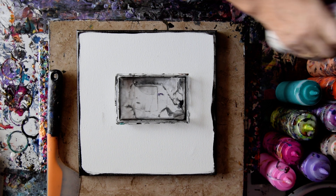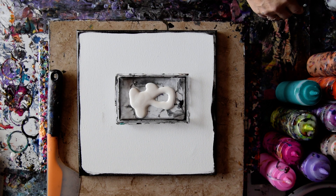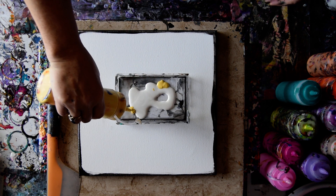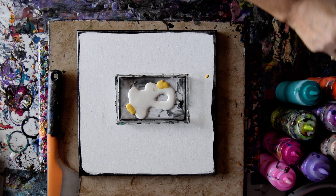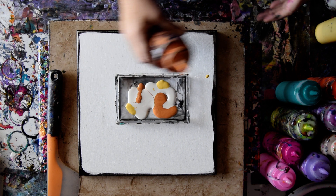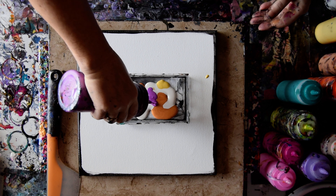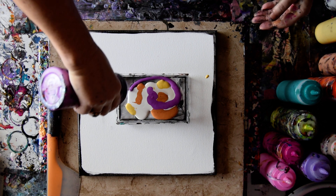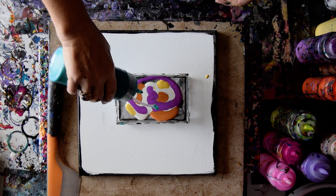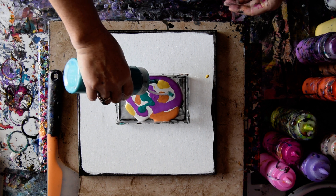I'm going to start my usual way because it disappears and sometimes I get to keep it. I'll use some Anita's White Metallic, a little Golden Hour which is a pearlescent from Arteza, a little 24 karat gold with orange in it from DecoArt Americana, a little Folk Art Color Shifting Purple Flash, and a little Crista Cola from Color Art which is a new Prism Pour. I like that combination.